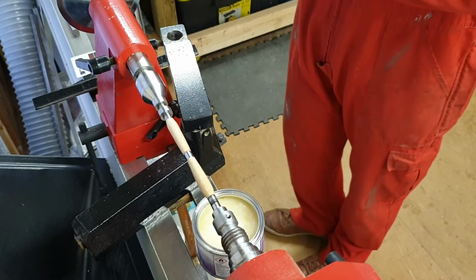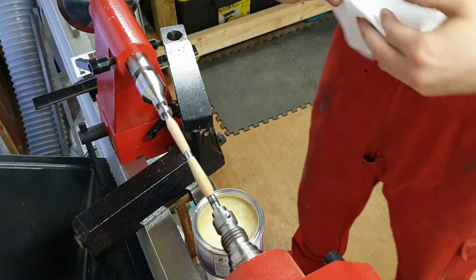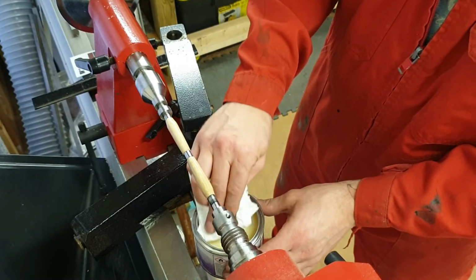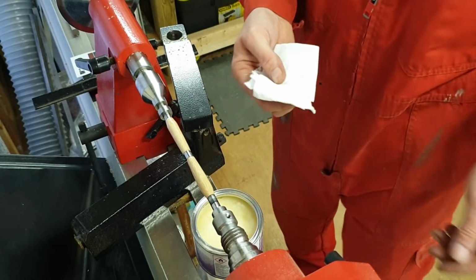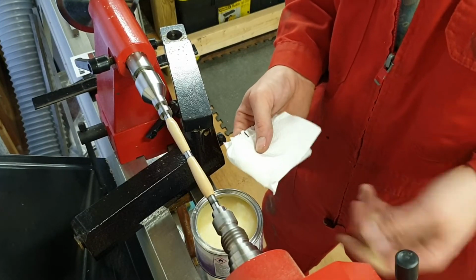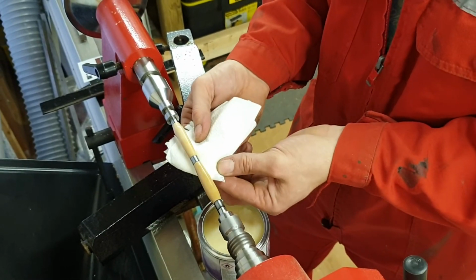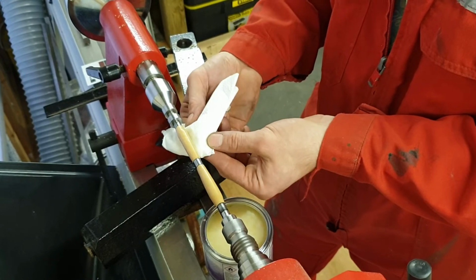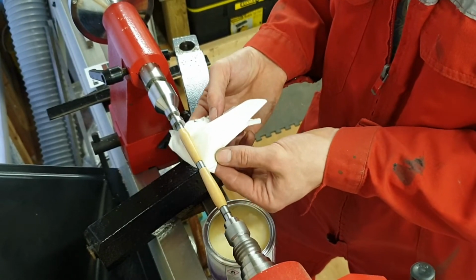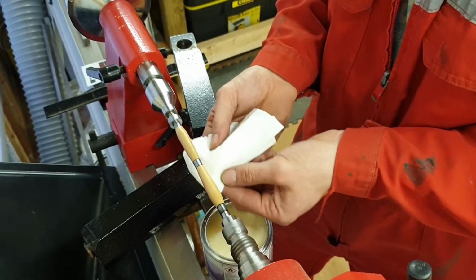And all I'm going to use, not that dirty piece of towel. It does recommend using a lint-free cloth for buffing off. I have got some, so that's what we'll be doing. You only need to put a small amount on. So the instructions tell me on the back. Right, let's turn it down and see what this looks like. It says put on sparingly, but I am over the top with everything, so I'll just put loads on it.